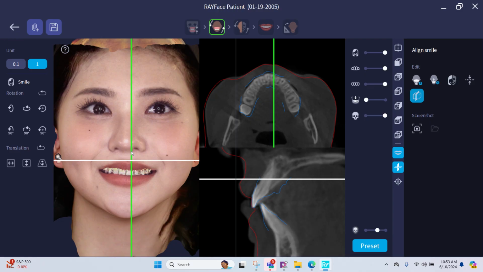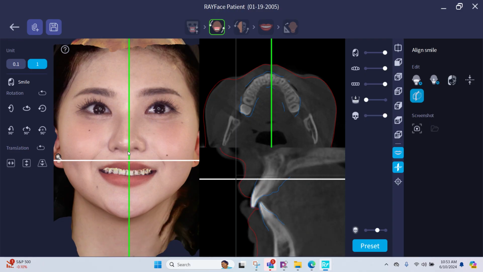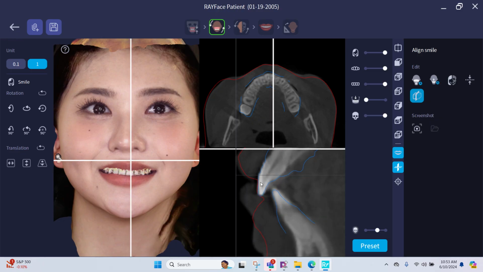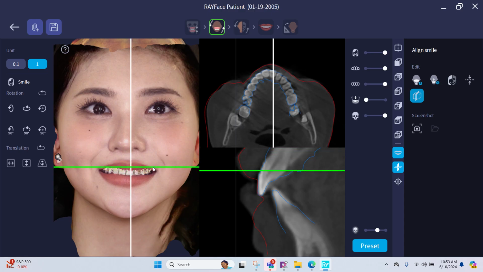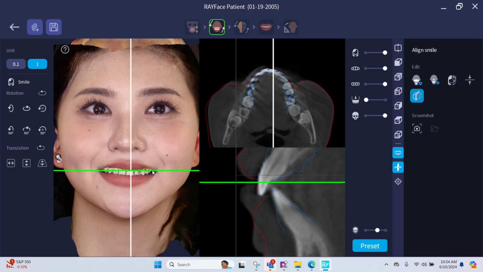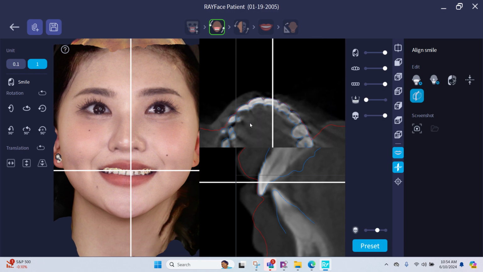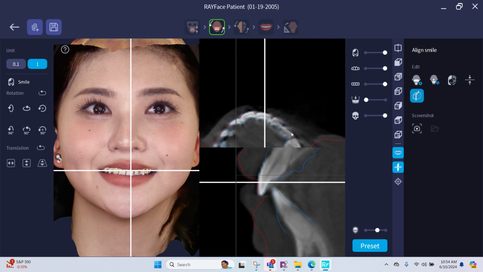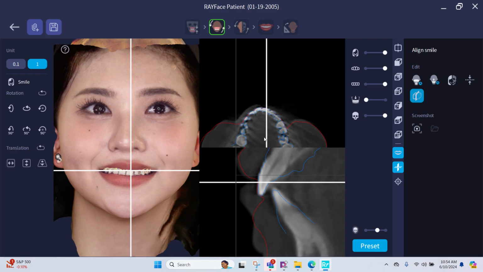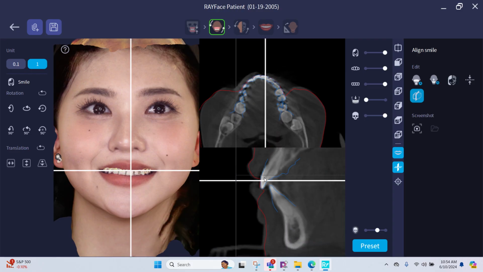Here, if I keep my sagittal plane on the front teeth, the first 4 front teeth right here, I am seeing that my facial scan and my intraoral scan, which is the blue line, are aligned. The red line is your facial scan, and the blue line is your intraoral scan. If you bring the horizontal line, which is your axial plane, over the facial third, the top right shows you that the blue and the red are integrated, which means that alignment is made. That's your verification to ensure that your alignment is made.